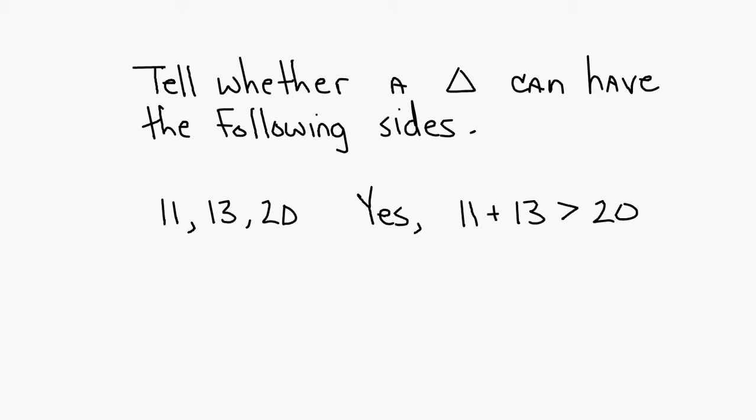Now, not thinking about geometry terms, just thinking about a real life example, why wouldn't that work? Why do the two smallest sides have to be longer than the third side? What would happen if they weren't? If you're building something in your garage, or a birdhouse, or a playground, would there be extra, or would there not be enough? There wouldn't be enough, because you've got one too big.